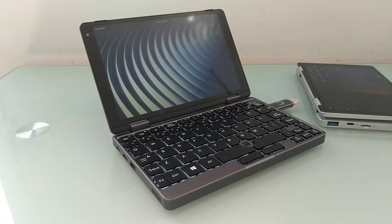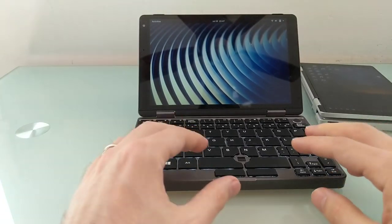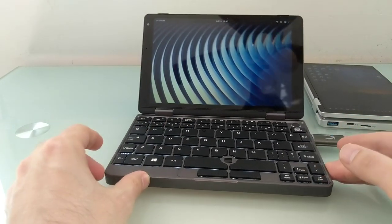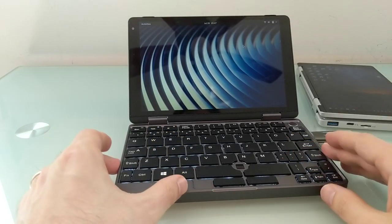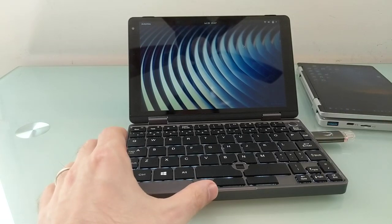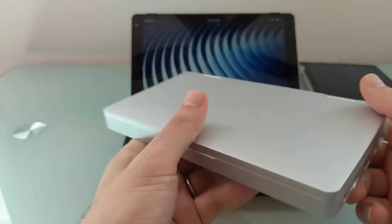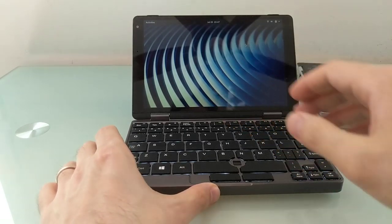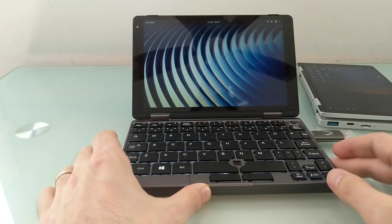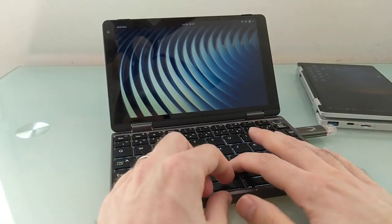Gaming, web browsing, typing on the Chuwi MiniBook prototype that was sent to me by the folks at Chuwi for testing. Similar, but not quite finalized hardware. But overall, it's not bad, especially considering it's one of the more affordable options. During crowdfunding, it's actually sort of on par with the 7-inch One Mix One S Yoga, even though it's got a larger screen. It's got a camera, it lacks pen support, and it's overall decent performance as long as you're not looking for bleeding edge graphics performance.